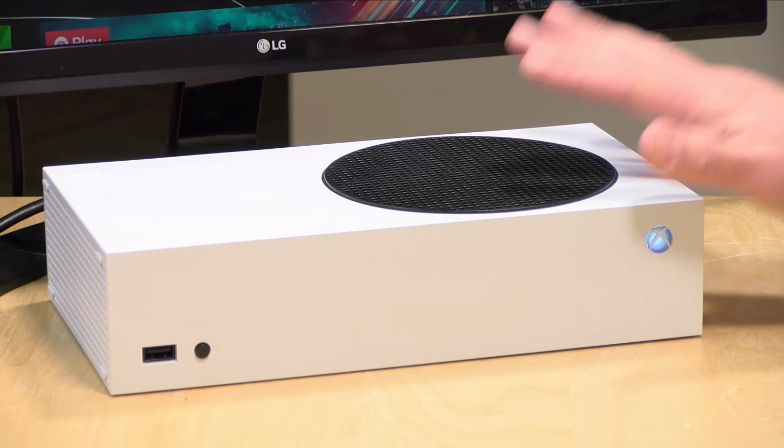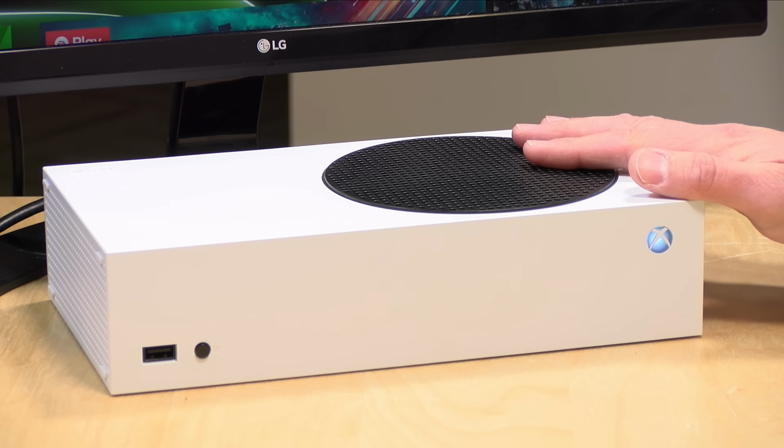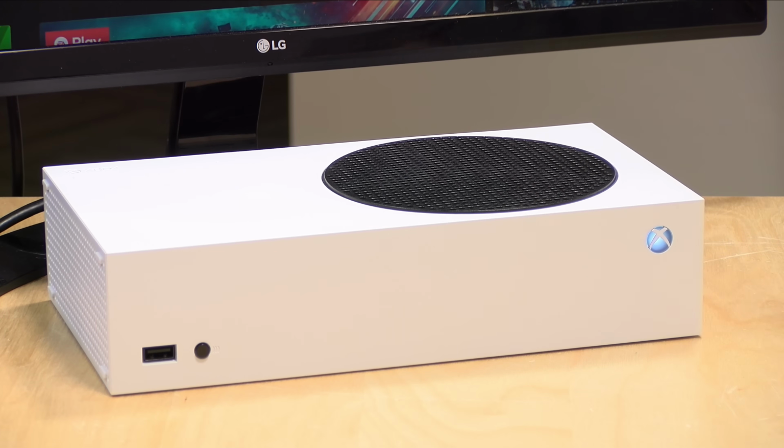caught up. What I'm doing right now for my streaming media is that I watch most of my stuff on my TV's built-in apps. And my TV is starting to get a bit old and it doesn't have all the apps on it anymore. So for the supplemental device, I'm using the Apple TV, which does put my television into a proper 24p mode across all the apps that I use. And I think if the Xbox here can do the same, it'll be a really killer multi-purpose device.